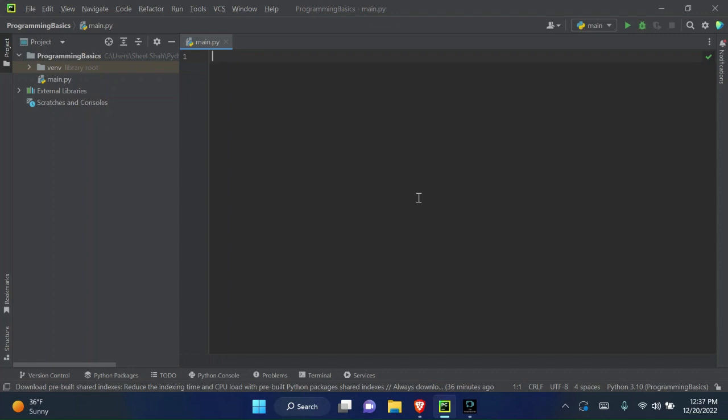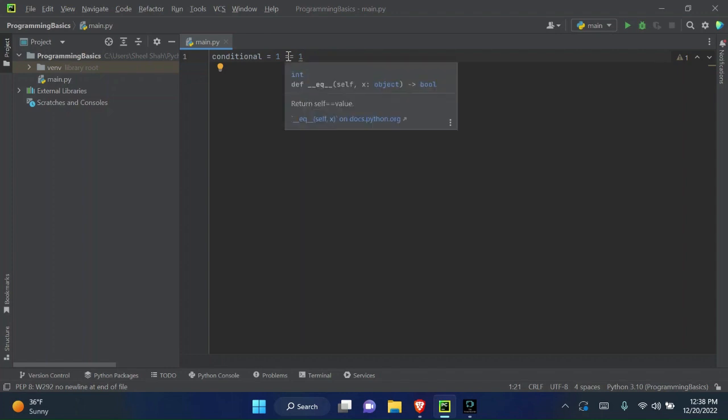We start by declaring a variable. I'm going to call mine conditional. Then, instead of setting it equal to something like a number, we're going to set it equal to an expression. In this case, I will be checking if 1 is equal to 1. This statement may look confusing, so let's break it down. We are setting a variable equal to this expression. This expression is checking if 1 is equal to 1, which is true.